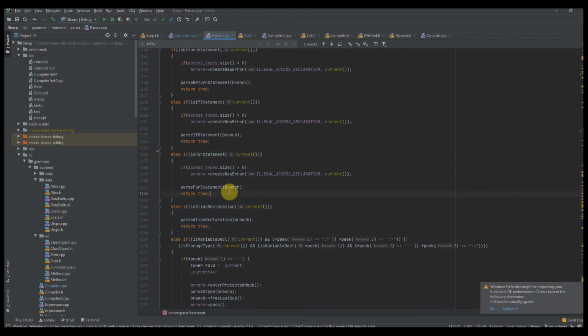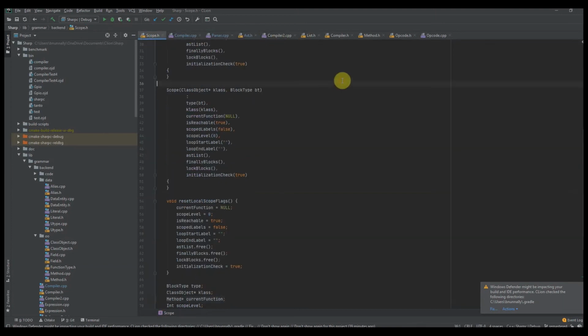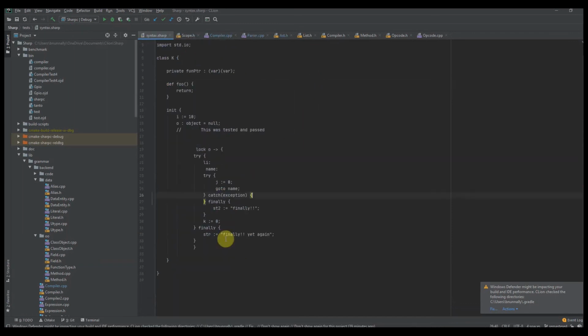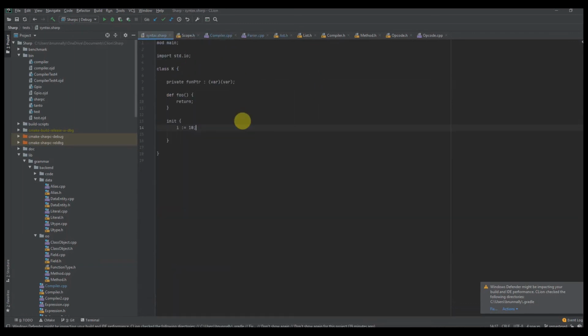What we'll do is we'll also allow you to parse alias declarations as local variables, or local things, I guess. If I go to syntax, you can see here, I'm going to create an alias. So let's say alias I as counter or something.